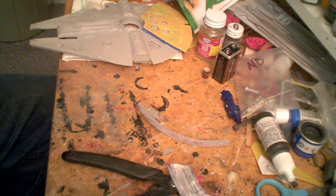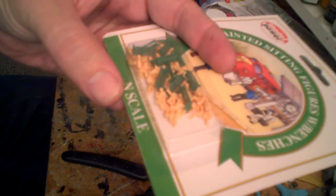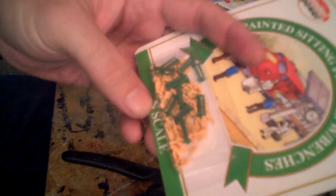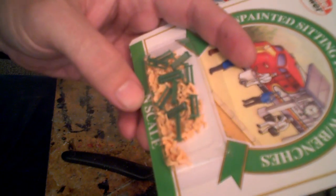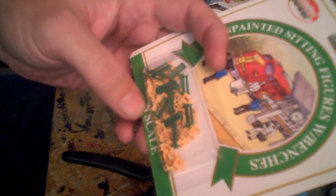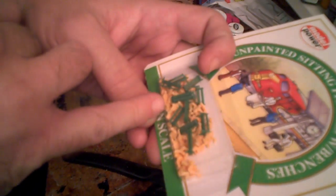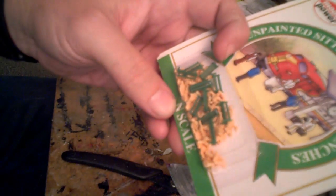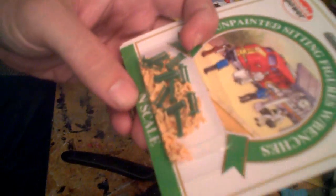I have also picked up crew. This is actually a pack of N-scale figures, but after running the numbers, they are close enough to 1/144th that they should do nicely. And with the variety of figures I've got in here, I should be able to come up with a suitable crew for the cockpit.